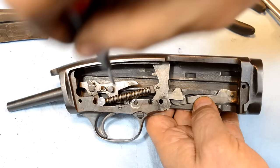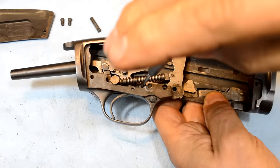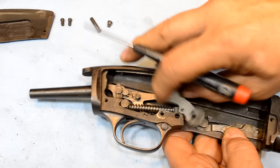All right. There's a screw down here. Let me get my finger out of the way. There we go, right there. We'll undo that. And that'll come out. We'll go in there with a pair of pliers, fish that bad boy out. You see how that screw's got a ledge on it? It threads and then it has a boss, and the boss is what things rotate in. Kick that out from underneath there. And I believe this whole thing's gonna come out in one piece.